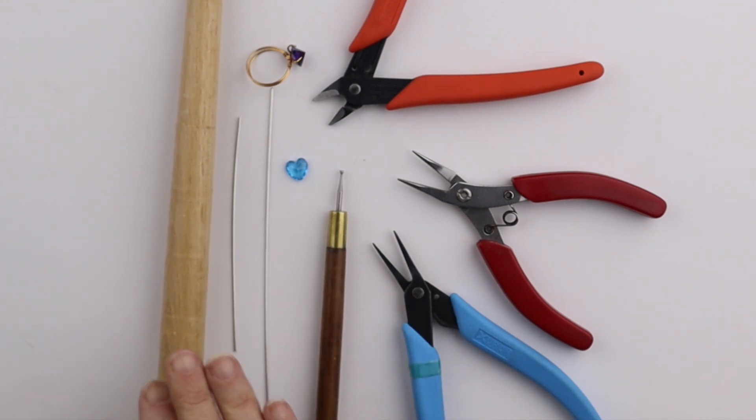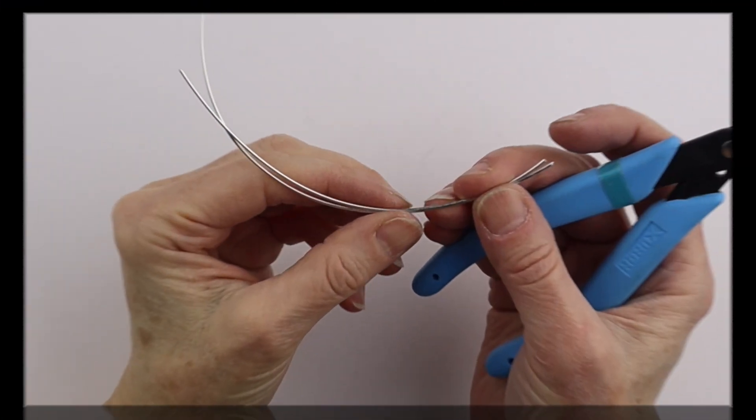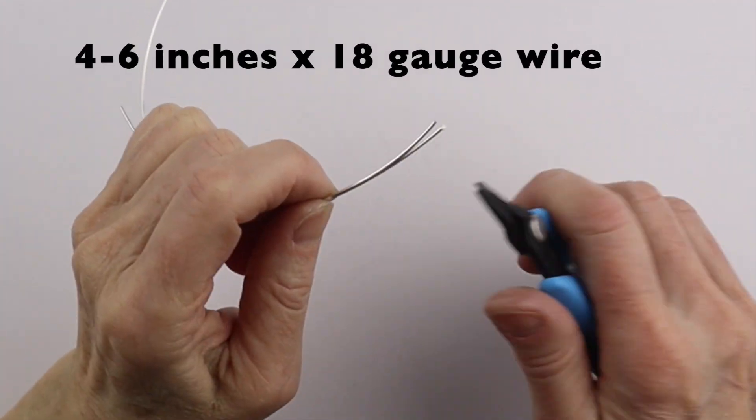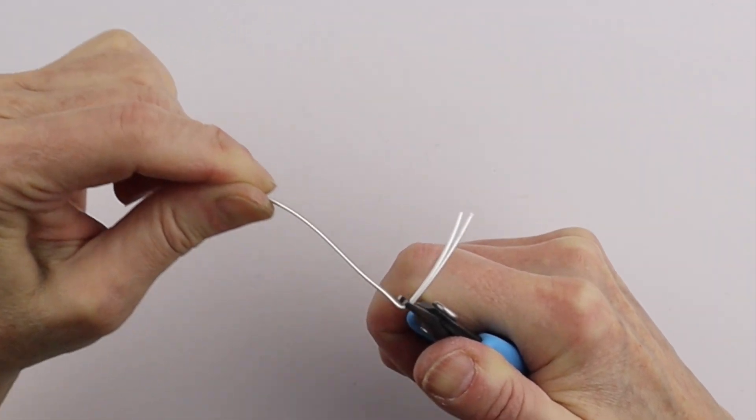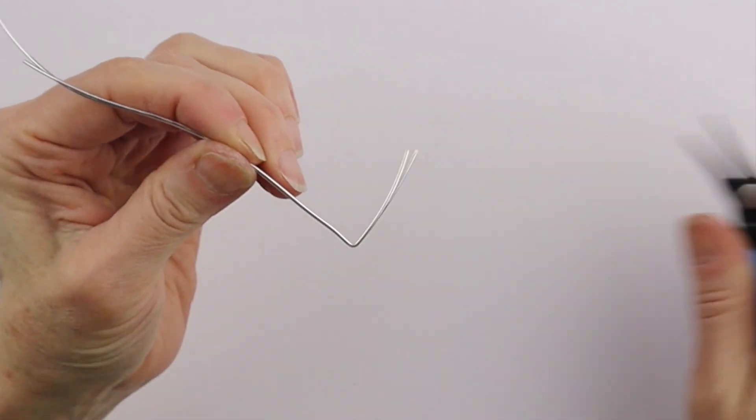I have a reamer to soften up the ends, I have my ring mandrel and my tool. I'm just going to take the same length wires, bend this at about an inch. Make sure you give it a good push so it's a good right angle.